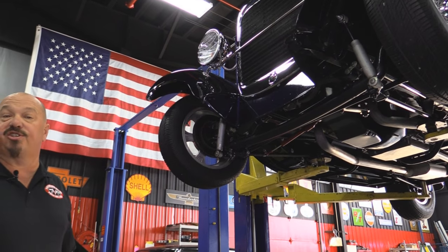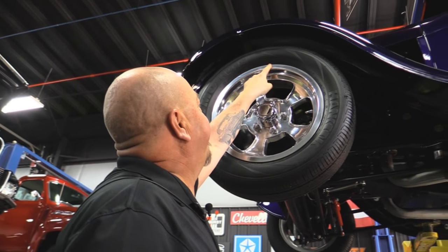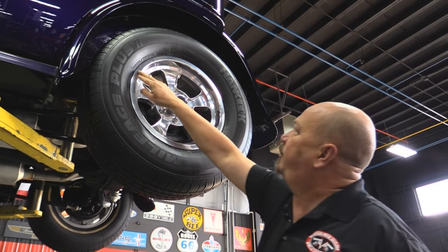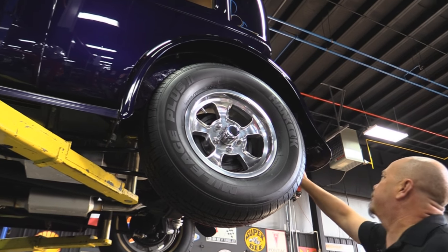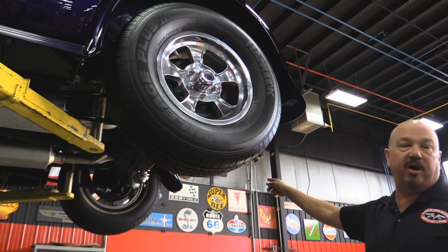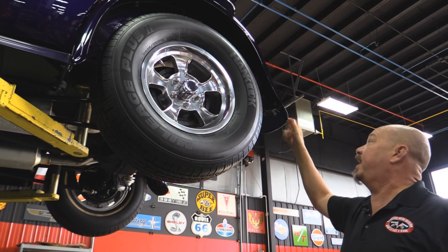She looks just as good underneath as she does up on top. Up front we've got 185/65-15s on polished aluminum five-spokes — man, they look sharp. Out back we've got a little more meat: 235/75-15s on the same good-looking rims. The rear fenders are steel. Now every now and then a rock will fly out of one of these tires — we actually have a little star on this side on the paint and one other on the other side. Just wanted to let you know — probably a good idea to put some matting back there to keep those rocks from knocking off the paint.